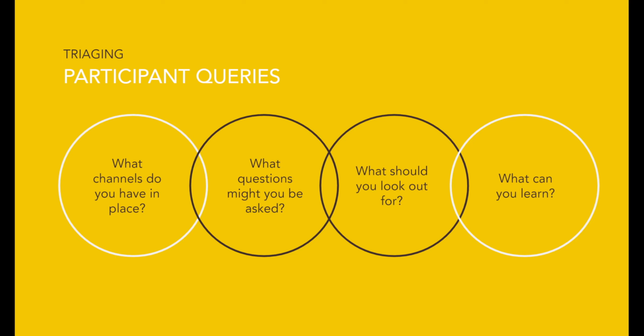Then think about what questions you might be asked. So, what areas of the test might generate the most questions? This is where the end-to-end journey check comes in. It's great to give you a pre-inkling as to, okay, there might be some kind of confusion around this, so I'm going to maybe prepare something there. What should you really be aware of coming in, or how would you keep track of those things coming in?